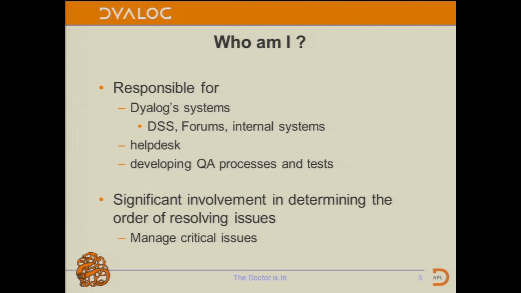So I'm responsible for the Dyalog systems. The ones that customers see will be the DSS pages, the forums. I'm also responsible for the internal systems, making sure that they run. I also have responsibility for the help desk and for developing the QA processes and tests. I've been concentrating for the last 2 years more on the processes so that we can improve the regularity with which we run QAs.